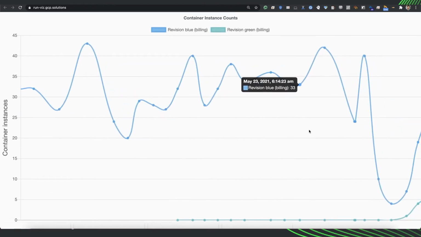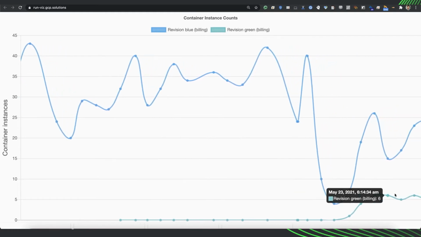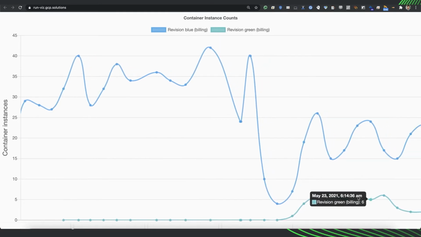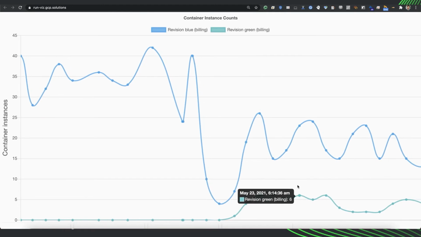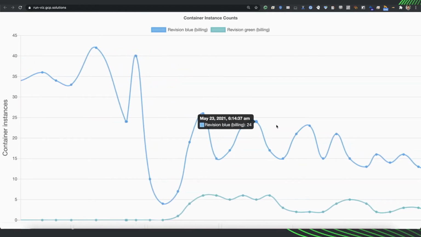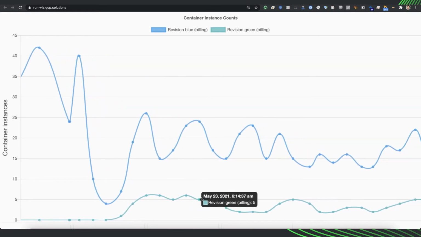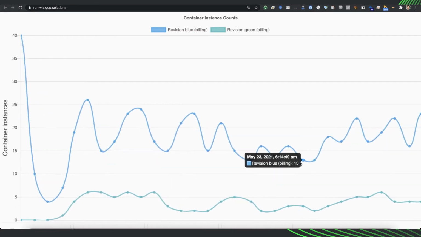All right. So as you can observe in the graph, the higher concurrency we have for, let's say, our green application, the fewer containers we need to run, in this case only 5, and hence you save cost. The blue application that is not using concurrency currently has to use 25 containers, whereas the one with concurrency only uses 5. So that's a pretty amazing cost saving right there, right?